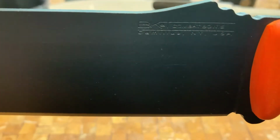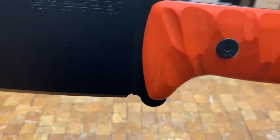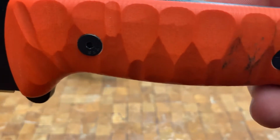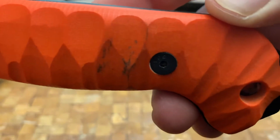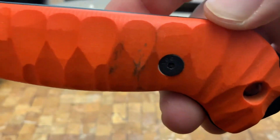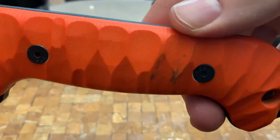And the reason that this one is special is it's not the ocean-made one, it's the one that's made in Kalmus, which is no longer in existence. And it has these orange custom Rocky Mountain handles. There's the scraping from probably my belt while I'm riding in my Jeep. So I guess I'm not going to sell this one now because of that flaw.